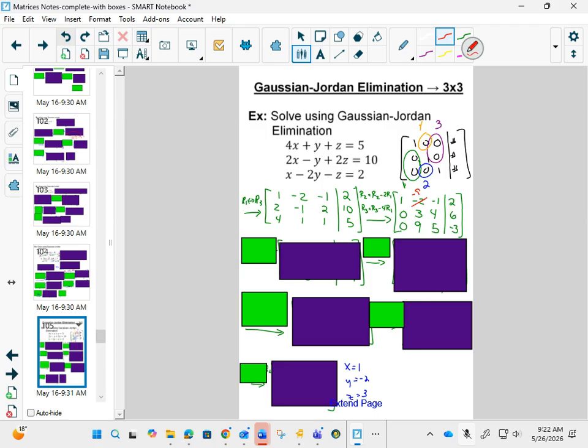For this blue number 2, you cannot use row 1. Because if you use row 3 plus row 1 in any way, do you see that this 0 plus 1 will change our original green 0 back to a 1? And then we'd have to go back to step 1 to get those zeros, and you start looping. We have to use row 2 and row 3 here to get step 2's blue 0, because this 0 and this 0 will stay zeros when you add them together. Does that make sense? That's an important idea.